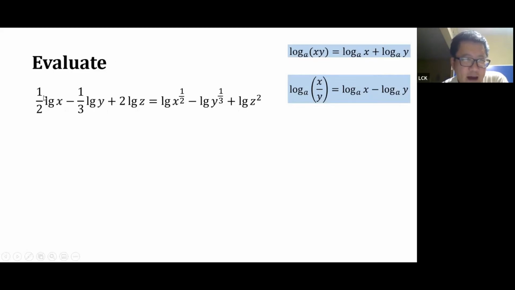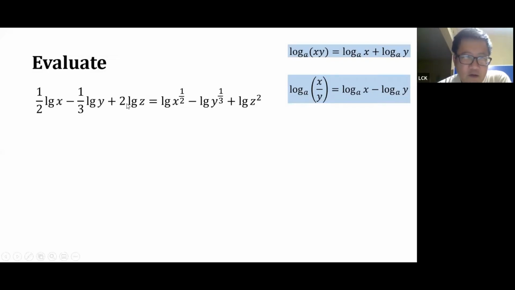Okay, again, simplify this. You have half log x minus a third log y plus 2 log z. Bring up the half, bring up the 1/3, bring up the 2. Automatic, this should become automatic. When you look at these questions, you should be able to recognize the pattern. Humans are pattern recognition machines, really. So when you see this, automatically be able to do things like driving a car. You don't think of changing the gear. You don't think too much of what red means. When you see red, you automatically stop, right? So math should be like that.